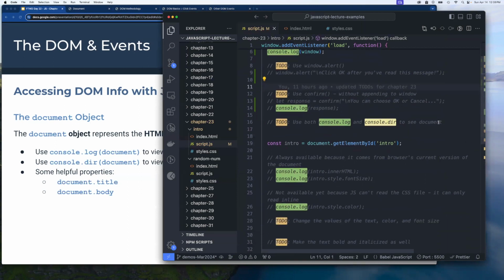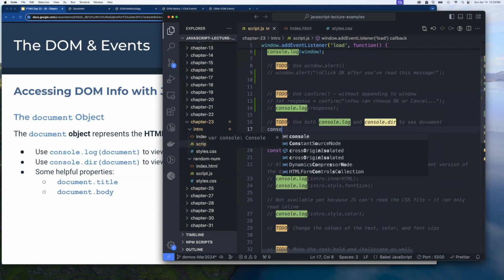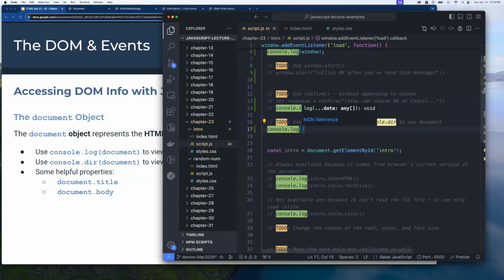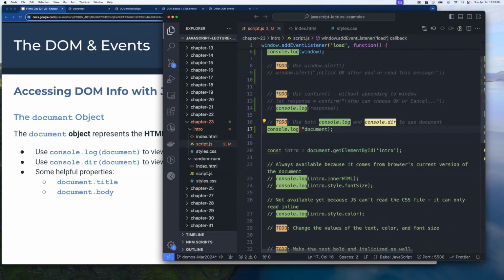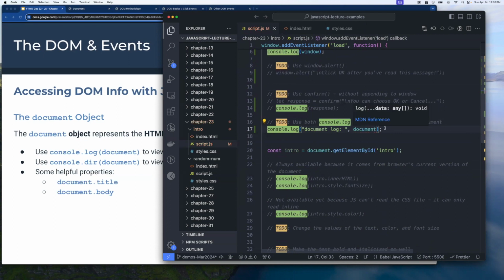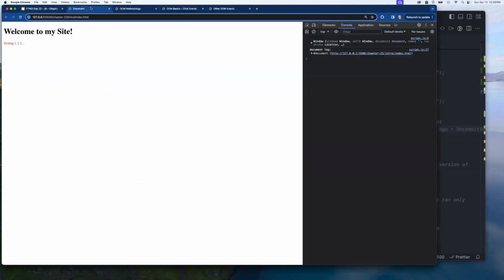So I could start off here by just doing a console.log of the document. And maybe I'll identify that by saying, this is the document log, or something like that. Okay. Let's take a look at that over here.